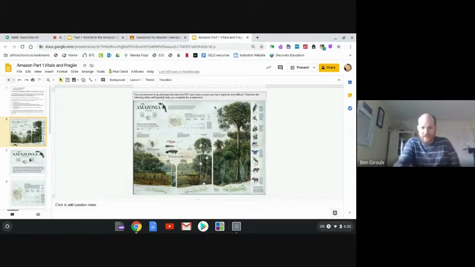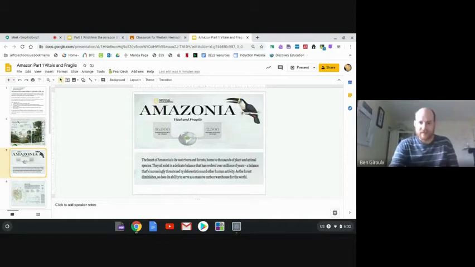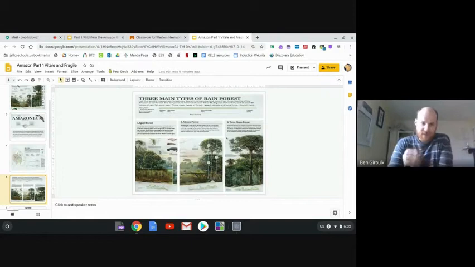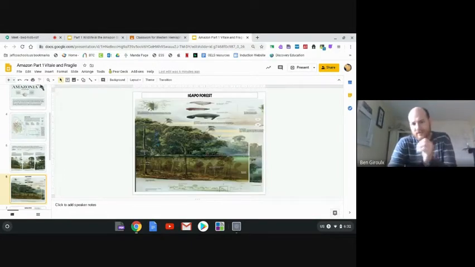That's what each of these slides are. This is a little bit of an introduction. Here are the three different types summarized, and then each of the following slides goes into more detail.